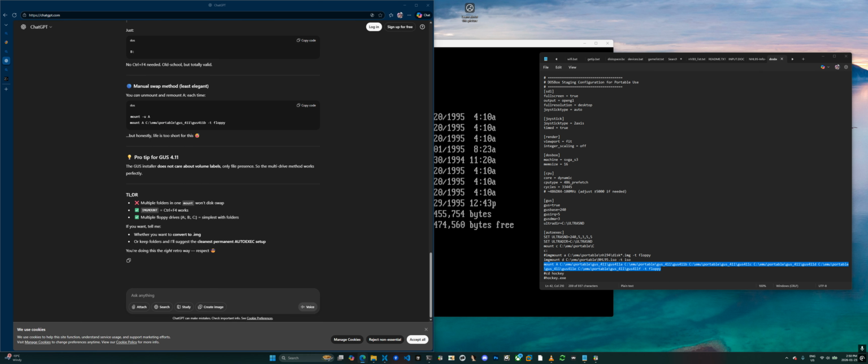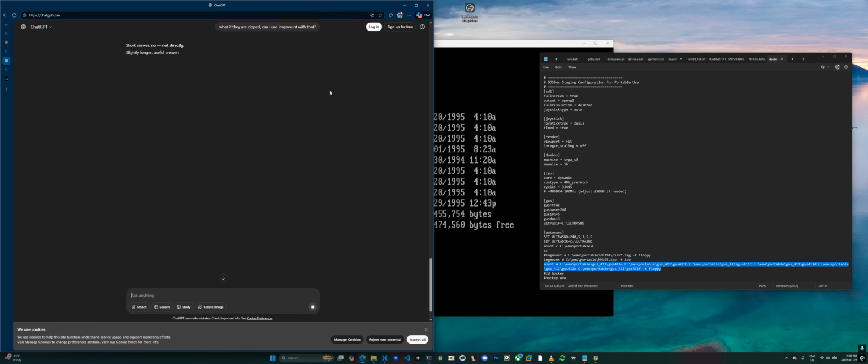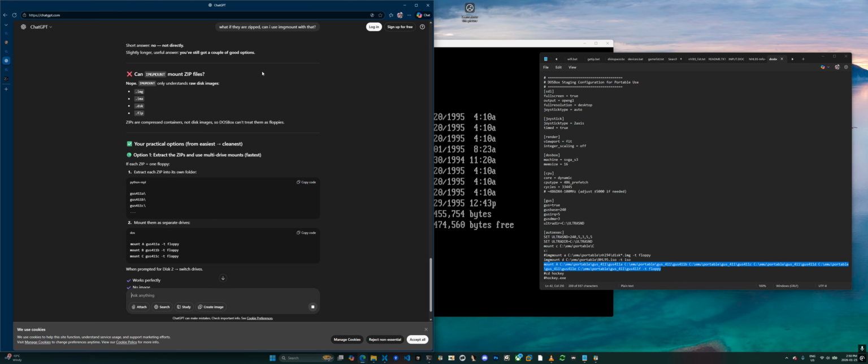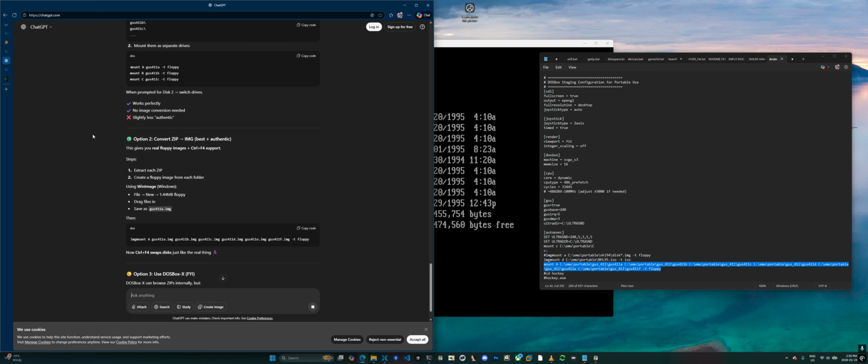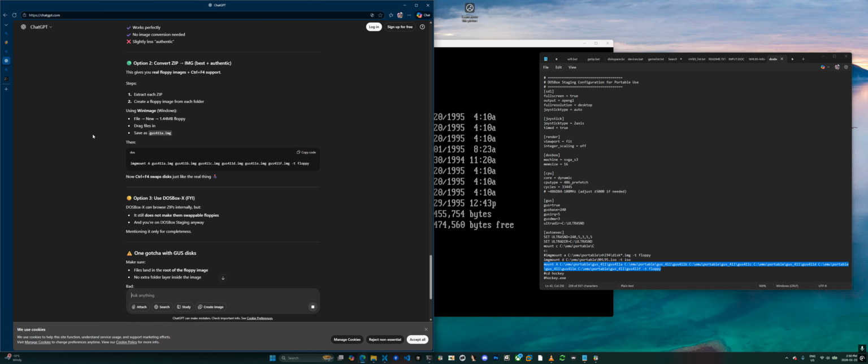Huh, I wonder if they're in zip format. What if they are zipped? Can I use IMG mount with that? I need to see if I can get this in IMG format.